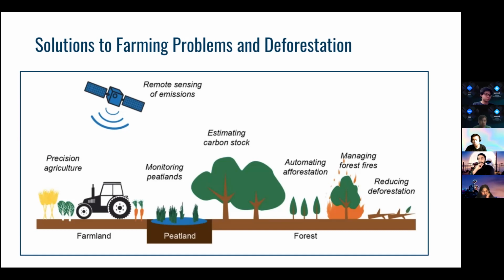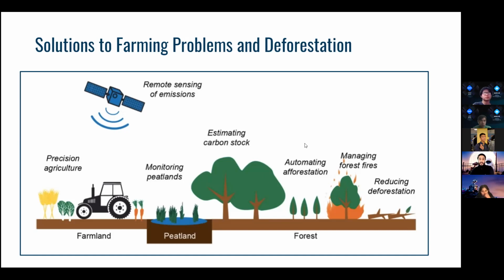And there's also less secondary pollution, but there are also some problems that come with the solution. They can be expensive for farmers in developing countries. Different types of crops need different nutrients and different nutrient levels, different amounts of water. So that is a problem that we need to figure out how to solve. And there's also a problem with scaling. How are we going to implement this solution into farms all across the globe?